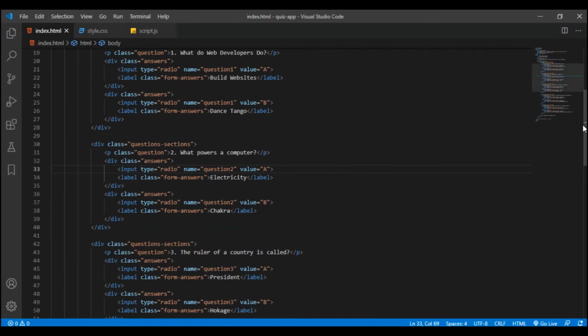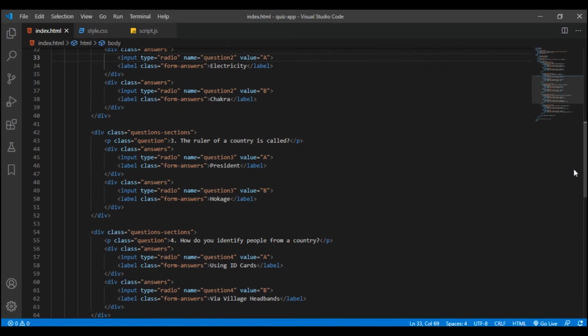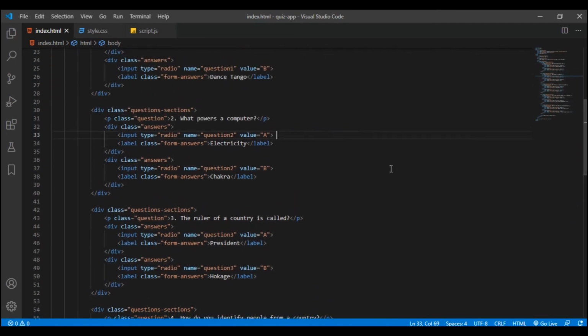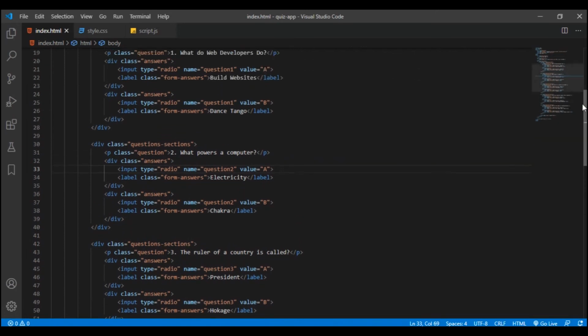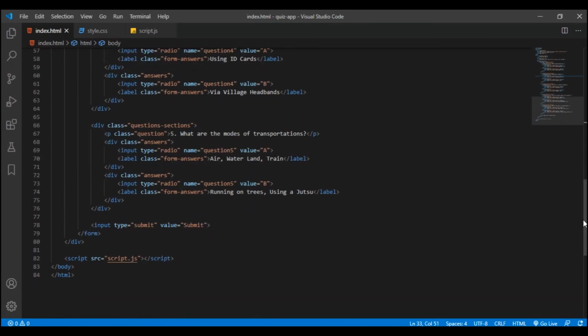Okay, so essentially all I've just done is duplicated most of these and changed some values and the questions. One thing you should note is that for each question you have to change the name to question 2, or you can use something else, but we just denote that this is the first question, the second question, the third question, A to C. And at the end I added an input of this.